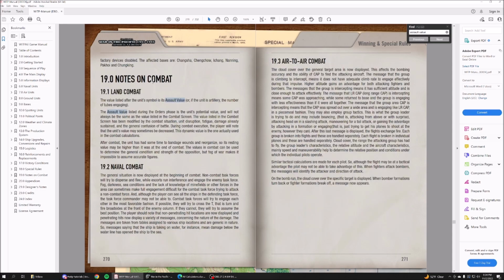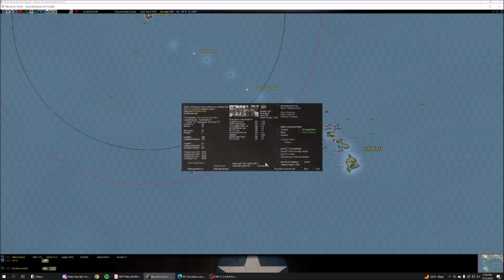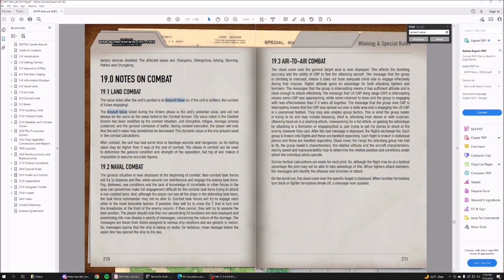All right. Notes on combat. The value listed after the unit's symbol is its assault value, or if the unit is artillery, the number of tubes engaged. The assault value listed during the orders phase, which is what we're looking at right here, is the unit's potential value and will not always be the same as the value listed in the combat screen. This is the orders phase, right? So we see assault strength of 38.